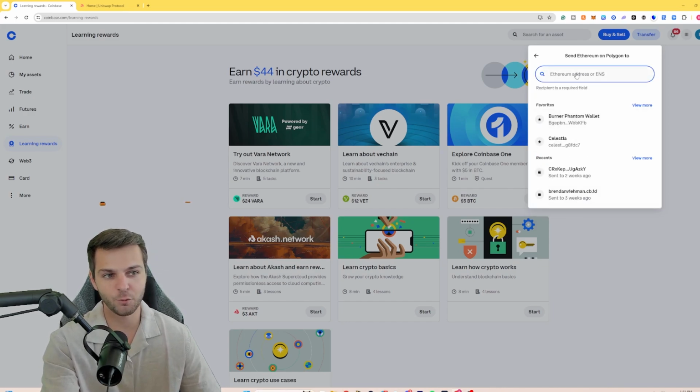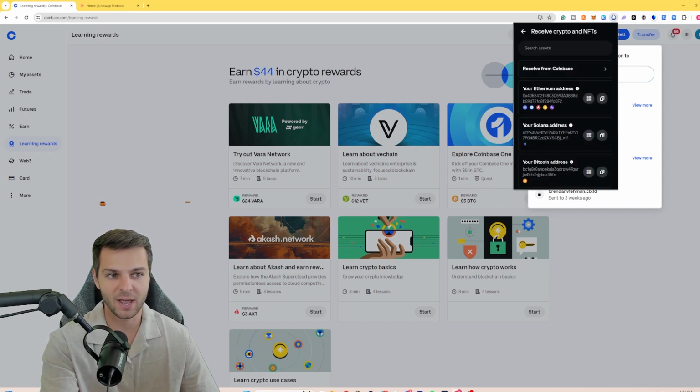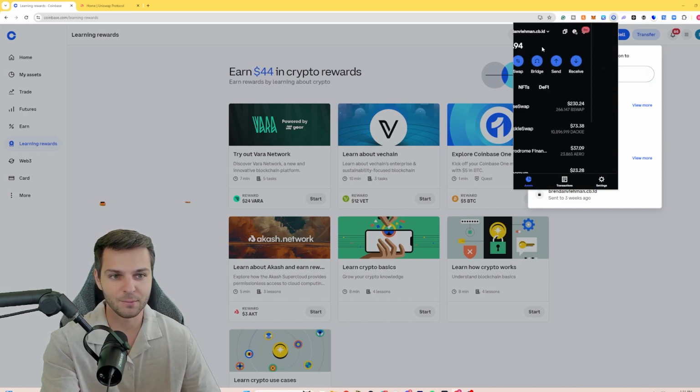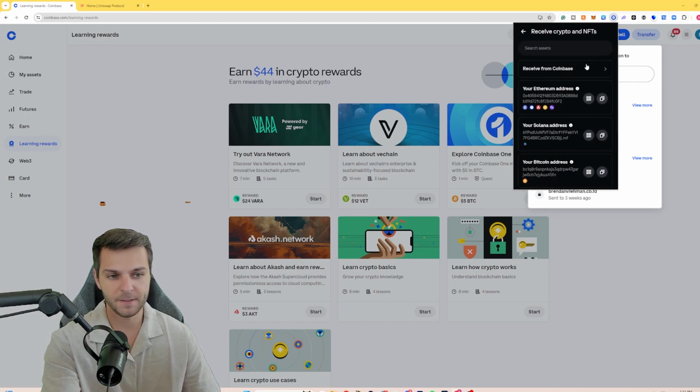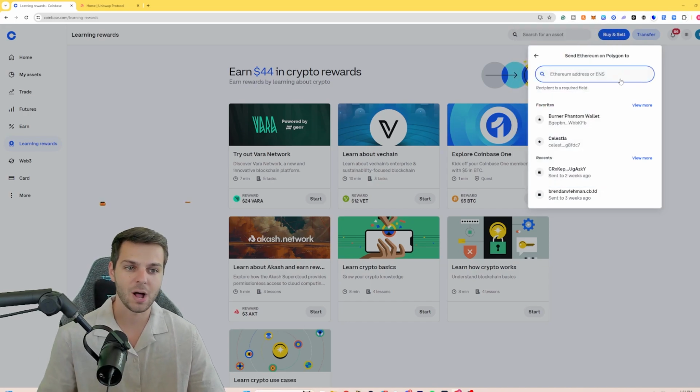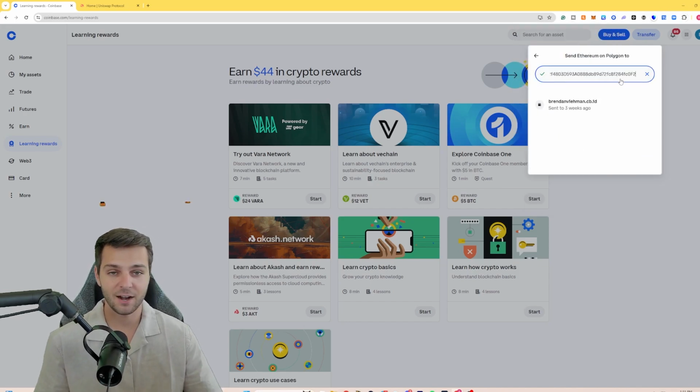So it's going to ask for an address, and this is where your Coinbase wallet really comes in. So I'm going to make sure I'm logged in. I'm going to go to the receive button here, click receive, and then I'm going to go over to my Ethereum address and click the copy button. Now, after I do this, it's going to say, hey, your address has been copied to your clipboard. I can go back to my wallet and paste this in. I already have my wallet recognized, but now I can click the enter button on my keyboard.